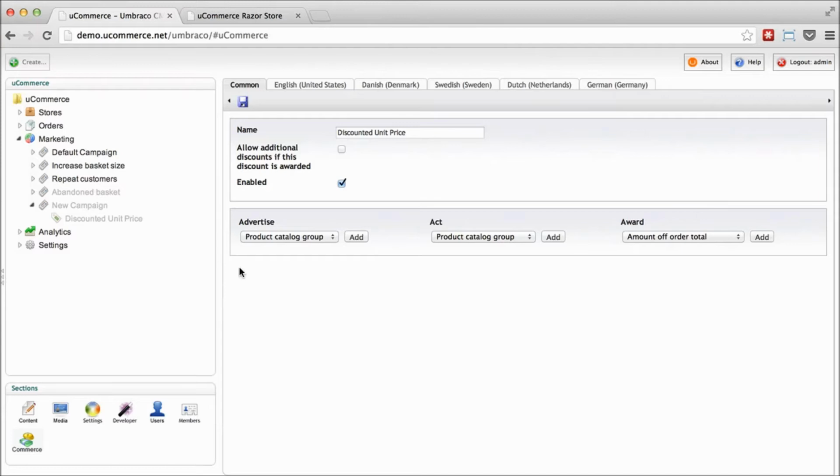The idea is that with the Advertise bit of it, this is basically where you tell uCommerce when and where you want a particular discount to be advertised. So if you think about it in terms of a banner, this would be where you decide when the banner will be displayed on your site and where.